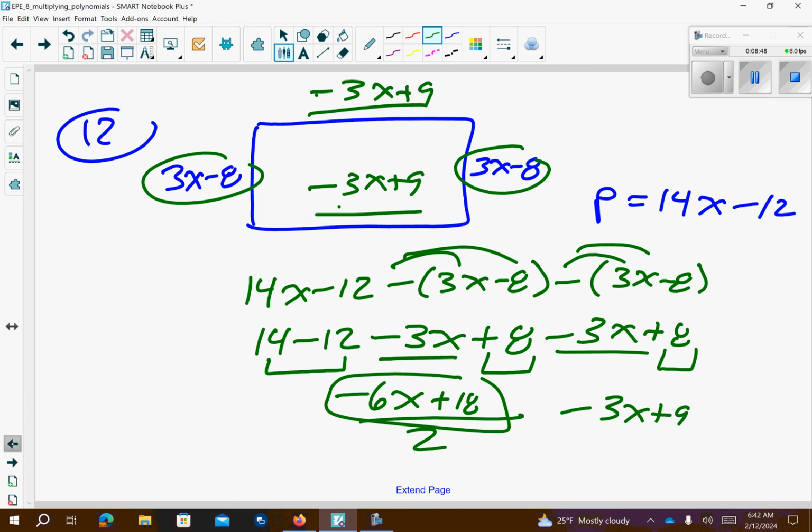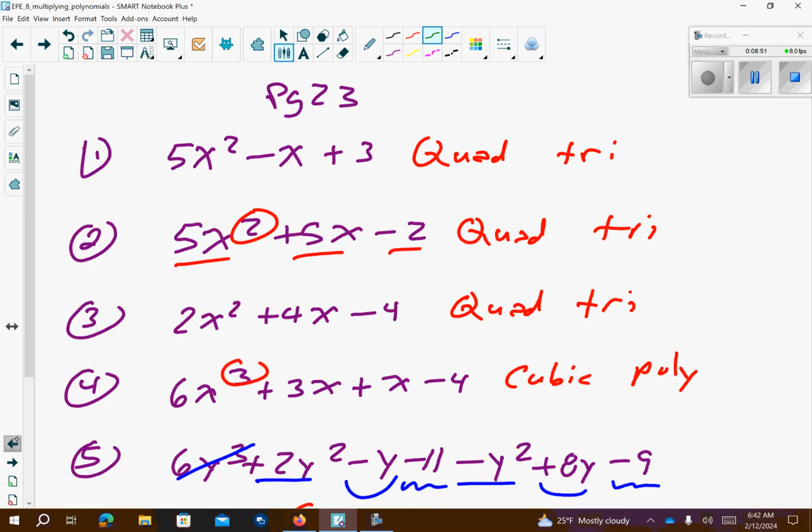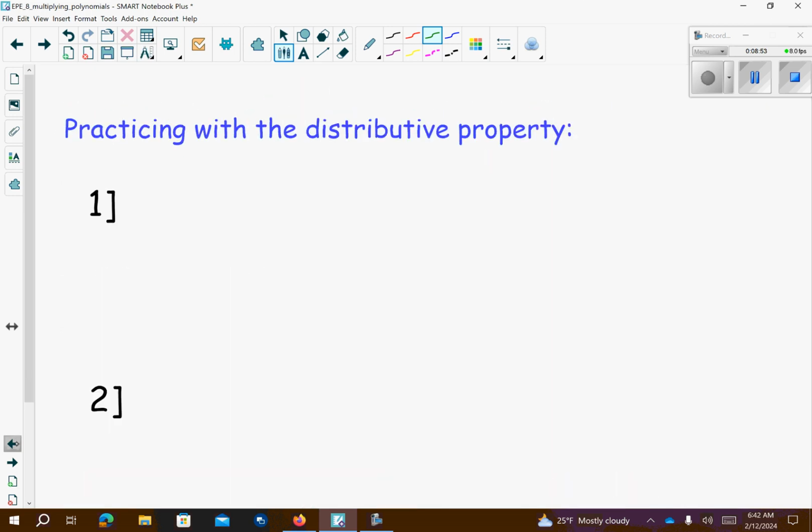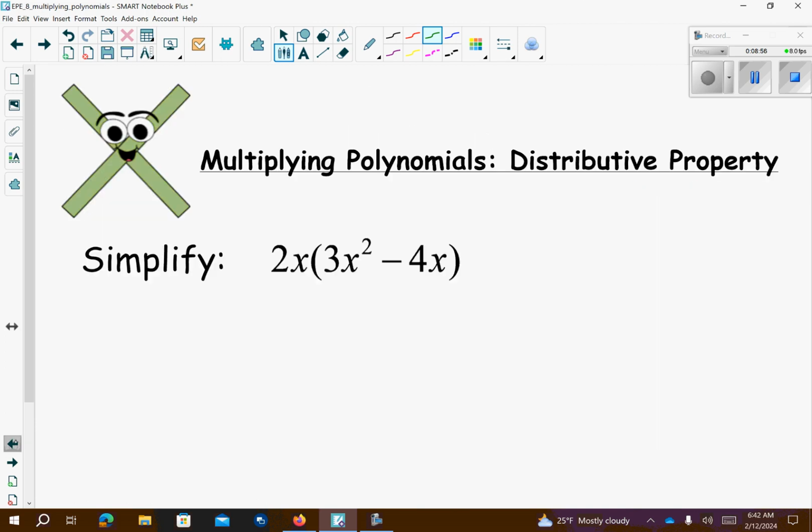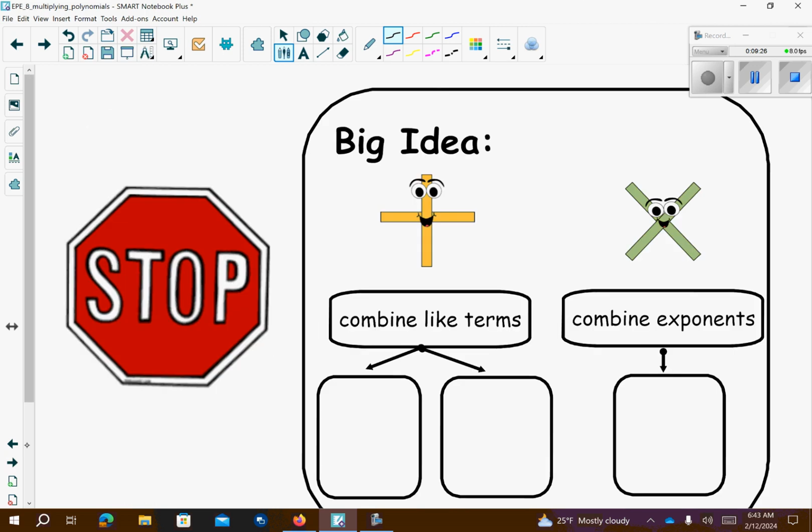All right, we're going to be now on page 25. And we're going to see what happens when we actually multiply these together. All right, so I'm going to distribute over the parentheses. So 2 times 3 is 6. X times x to the second, add the exponent, so I get x to the third. And 2 times negative 4x is negative 8. X to the first and x to the first, add the exponent, so I get x to the second. So remember, like bases, you add the exponents when multiplying, multiply the base numbers together like normal.